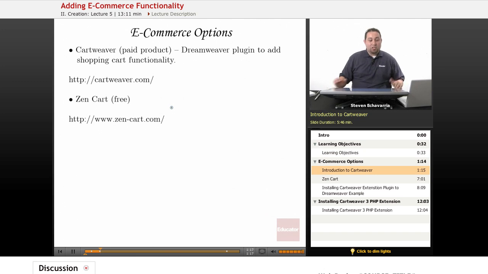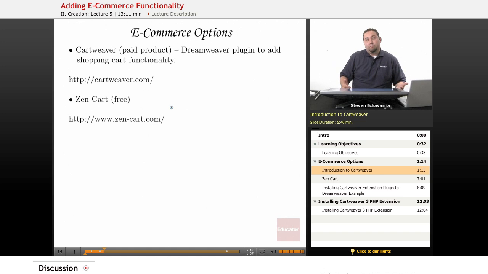Of the options you have, Cartweaver is a paid product. If you're looking for the most flexibility, it has a reputation for the best content for carts only, like shopping carts. You design the whole interface, and it adds on to your website, which is a very nice feature.